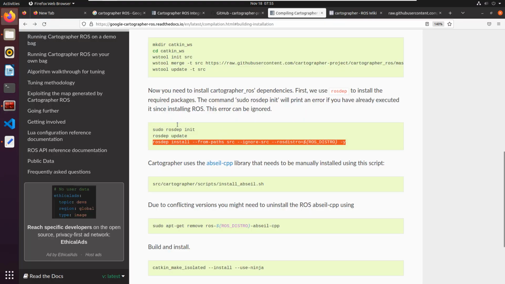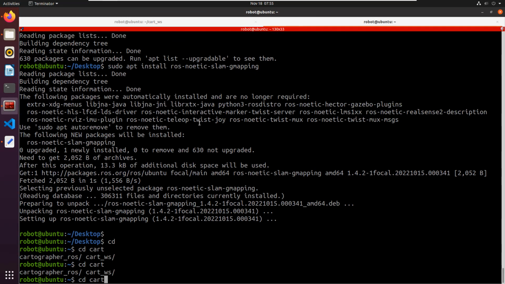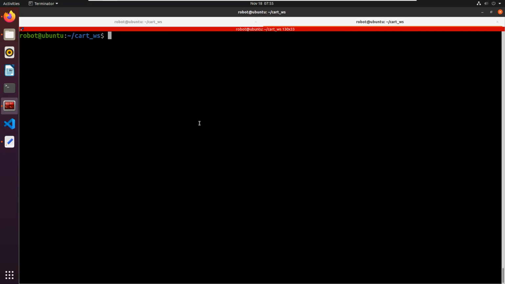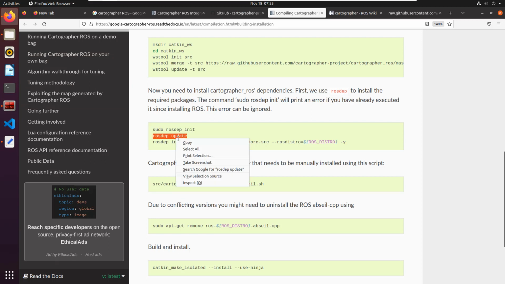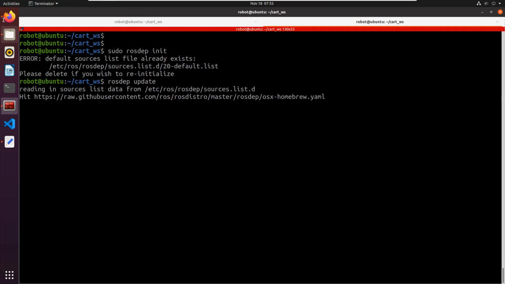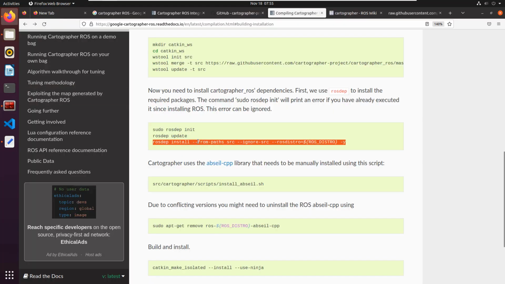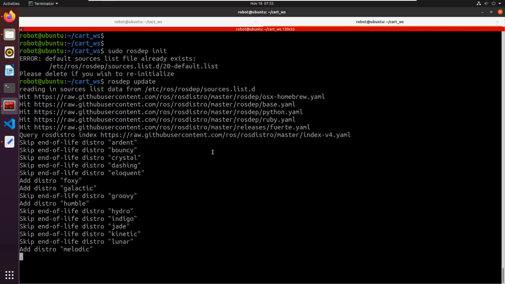So the instructions are simple: just go to the workspace, the Carto workspace. I have created a workspace called Carto for this. So sudo rosdep init, and you can do the rosdep update, and this thing. This has to be executed from the workspace folder, not from the src.